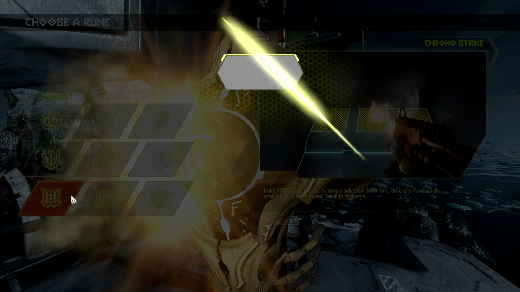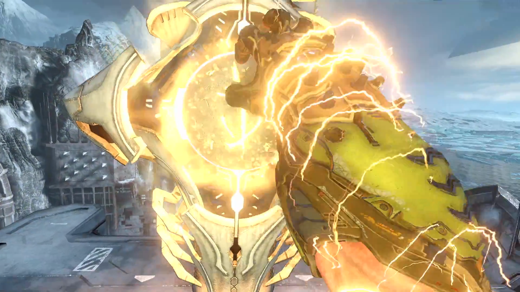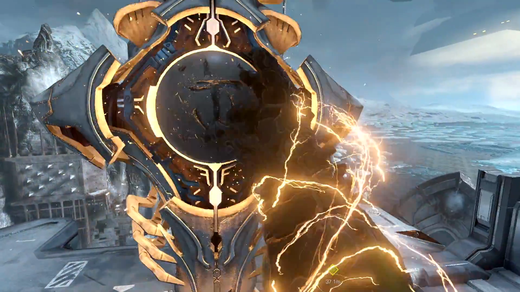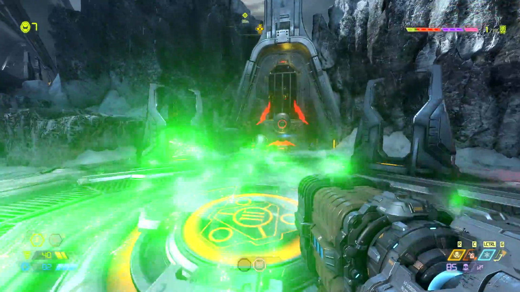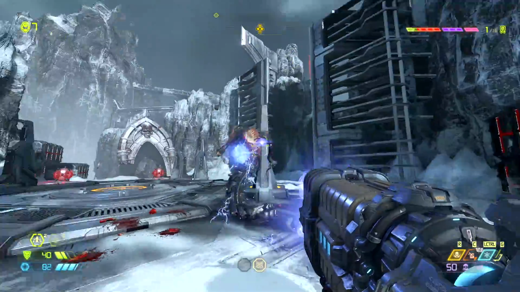So we're choosing our new rune, and we've gone for Chronos Strike, which means when I use my alternate fire in mid-air, it slows down time a bit. However, I don't think you'll get to see that in action, because I used it a tiny bit and actually didn't like it, because it kind of felt like it slowed down the action for me. I wanted it to be nice and fast-paced. I didn't much like that, so I actually turned that rune off quite soon after.